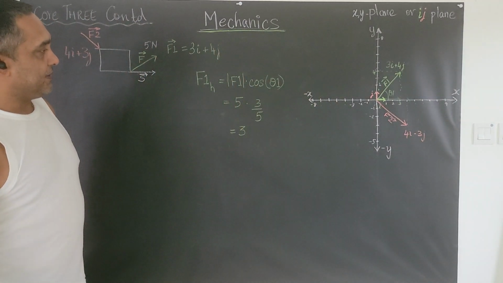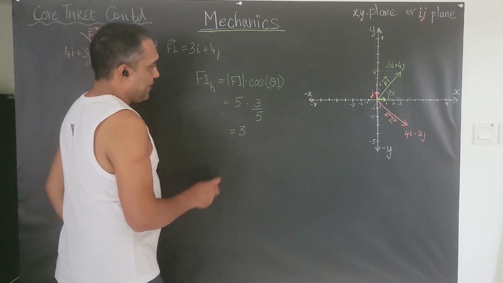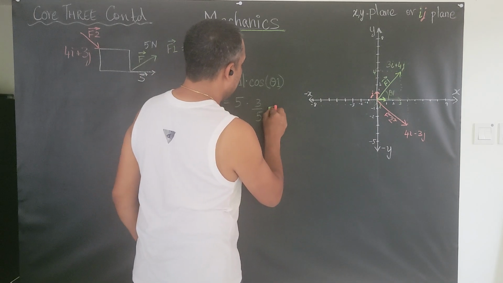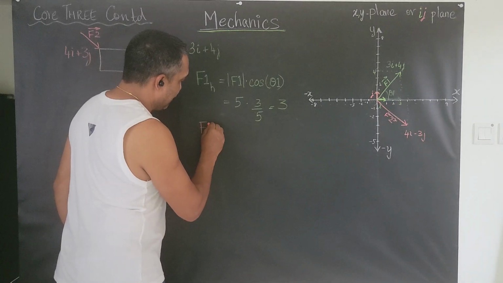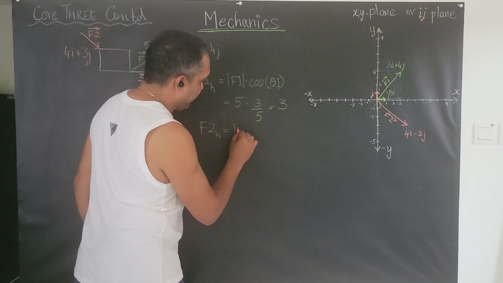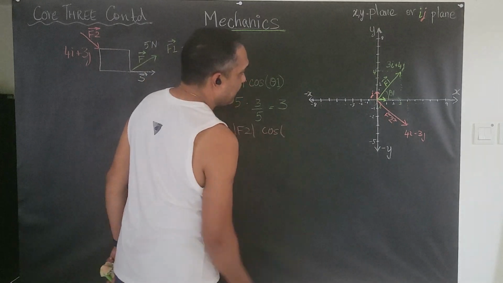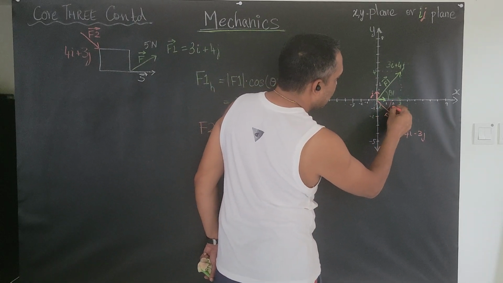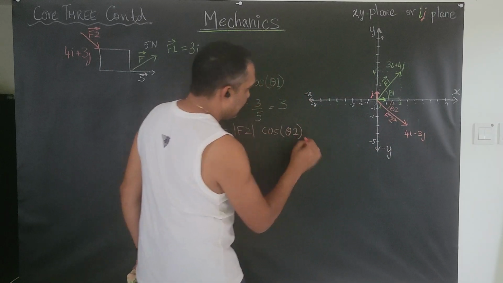Okay, so now what happens? Let's look at your reference vector here, writing that equal to 3. And your reference vector is force F2, and we want its horizontal component, which is nothing but the magnitude of force vector 2 times cosine of, okay, we need this angle now, theta 2, cosine of theta 2.